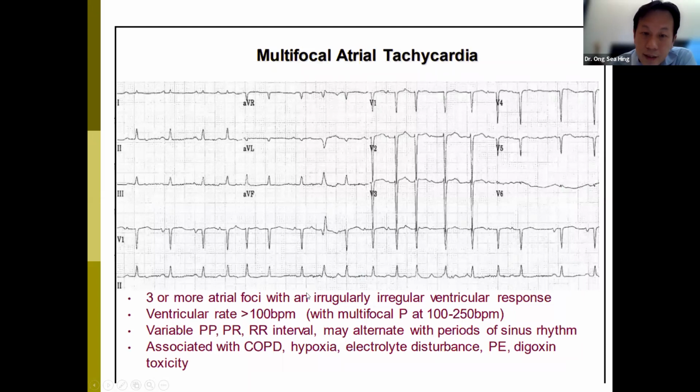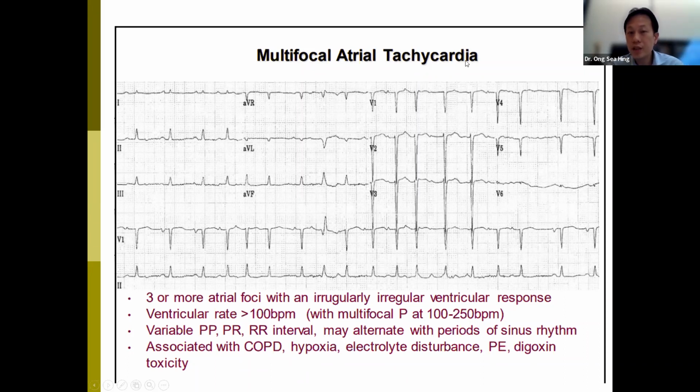This is another irregular atrial rhythm that frequently is mistaken as atrial fibrillation. Okay, so a lot of physicians, when you see this kind of irregular QRS complexes, you think that this is atrial fibrillation. If you look at it, there are P waves that you see. You can see a P wave here, a P wave here, a P wave here, a P wave here. This is what we call a multifocal atrial tachycardia.